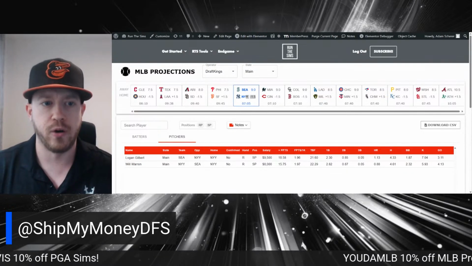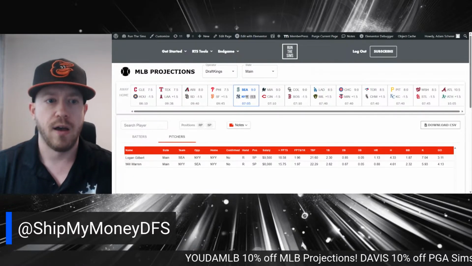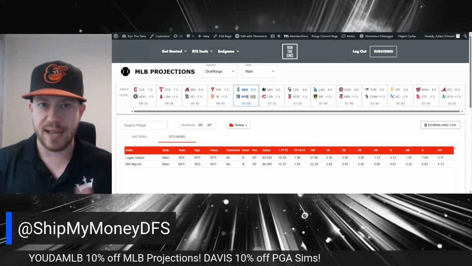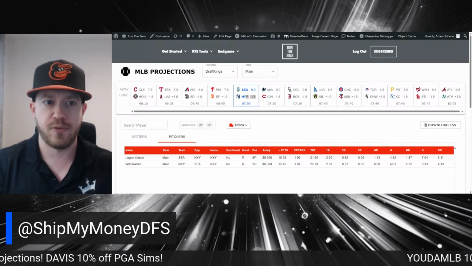Guys that have good splitters, good changeups, they're generally hesitant to throw it to same-handed hitters. You've seen it in a number of different pitchers over the years. And then somebody gets in their head and says, hey, you should actually do this. And then they start doing it and their strikeout percentage skyrockets.